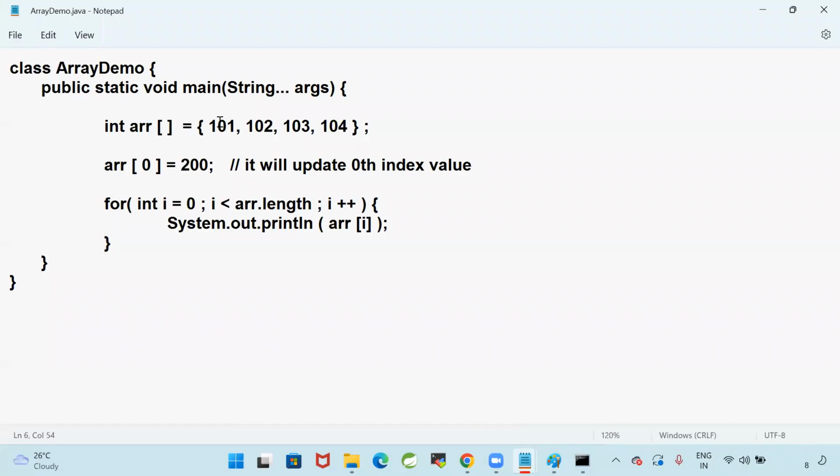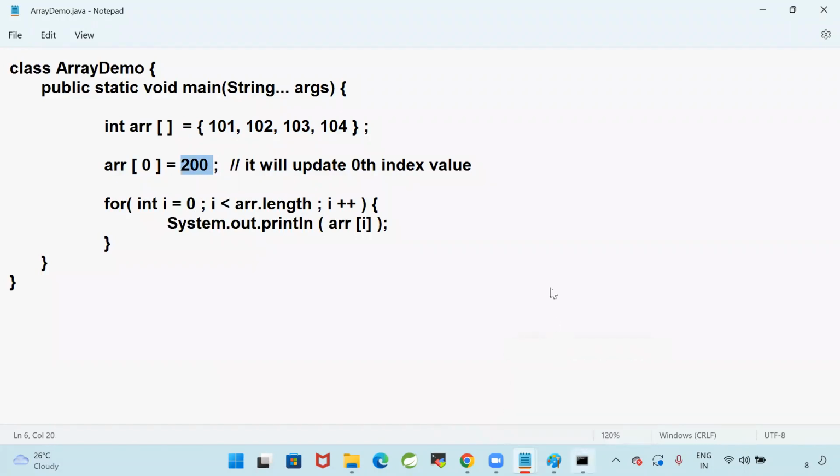These values are stored based on the indexes only: 0, 1, 2, 3. 4 values are available. Here I am trying to reinitialize the value of the 0th index. What is the meaning of that? Whatever value is available in the 0th index will be updated by 200.